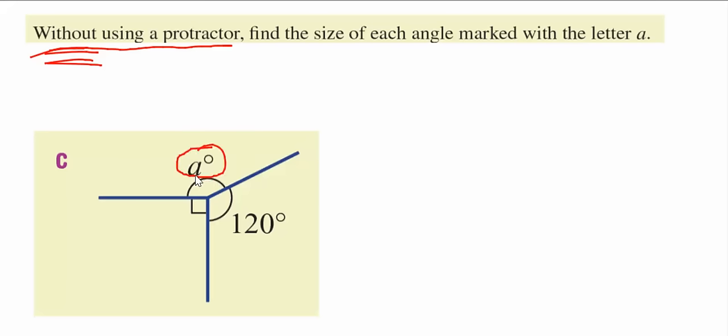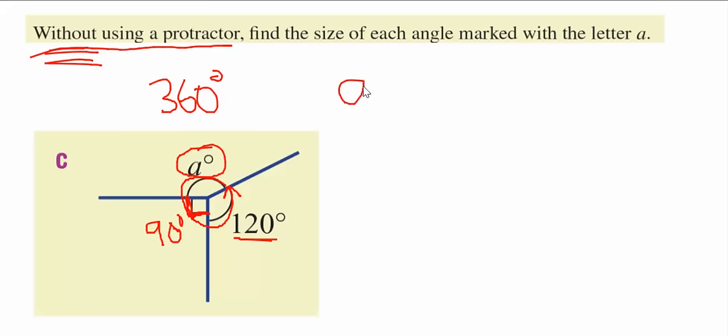Okay, working out's very important, this one. Let's see how you go. So you should be looking at this and thinking, okay, we have a full revolution. So we're dealing with 360 degrees, which means all these angles, angle A, this 120, and this angle in here, all have to add up to 360. Okay, so we know that this is 120. We've got a box in here. So again, you use your knowledge that that box means that this angle is 90 degrees. It's a really bad 90, but we'll work with it.